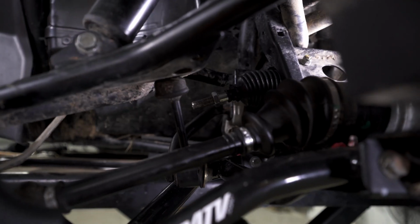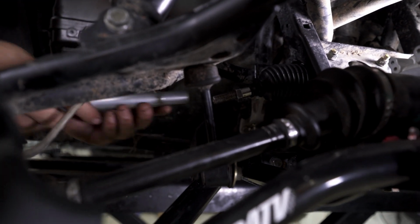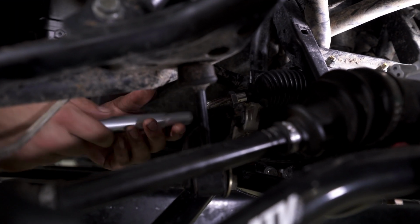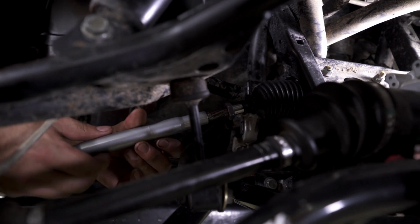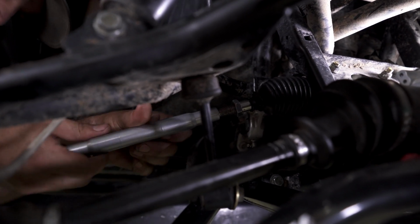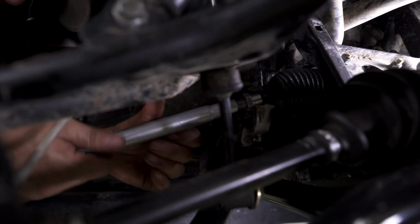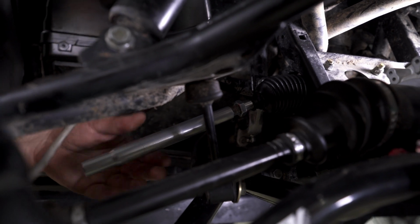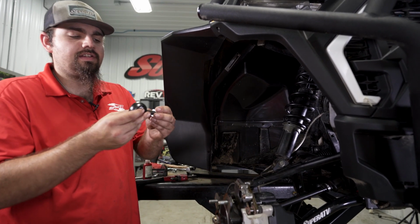Then we're going to grab our tie rod. One side will be right hand thread, one side will be left hand thread, so you'll just have to kind of check and see. And I'm going to thread this up about halfway. So something like that.